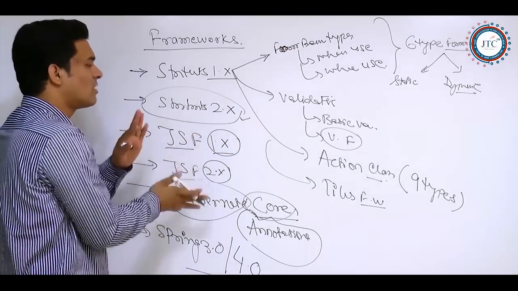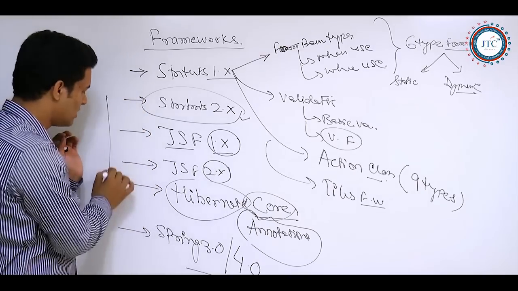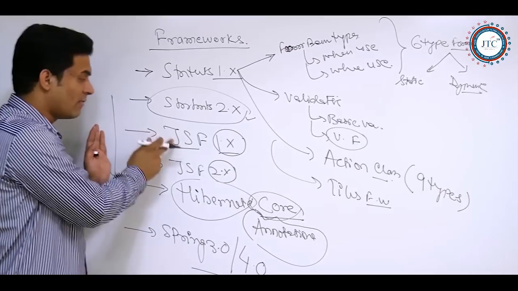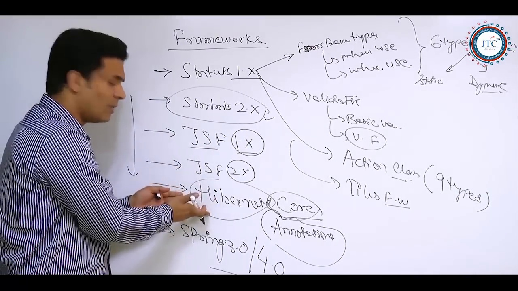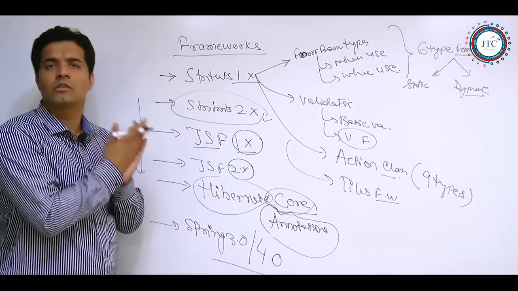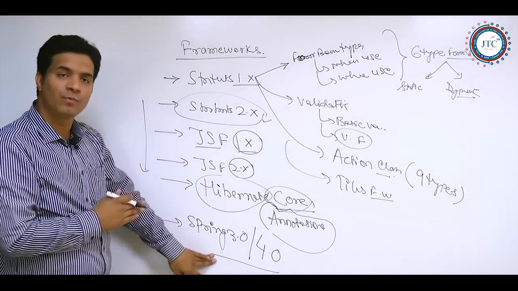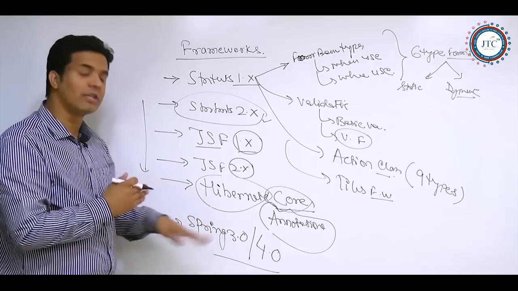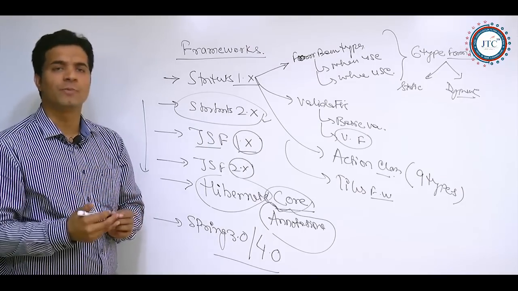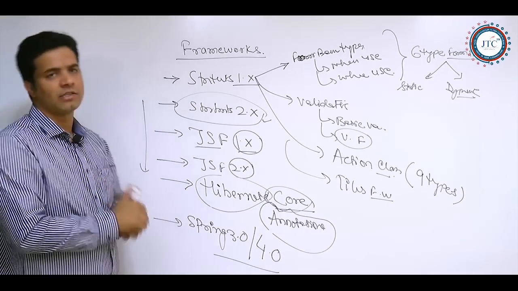Similarly, you can find something similar to that. I will not say it is exact, but the sense of technology will keep on going in these technologies also, like in the case of Struts 1.x, JSF 1.x, JSF 2.x. Now when I come to Hibernate, core and annotation, the entire things will be discussed completely in depth. Now here when I am talking about 4.x, that is Spring 3.0 or 4.0, in Spring core, like IOC, AOP, Spring security, transactions, integrations, everything we will discuss here.